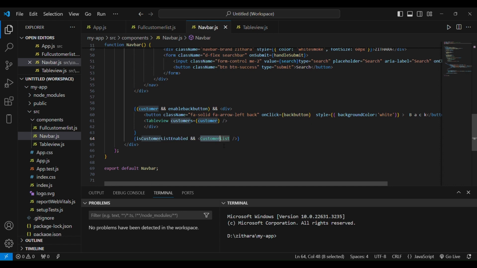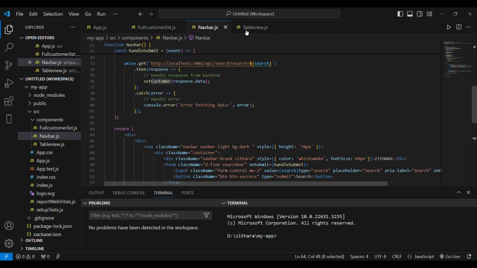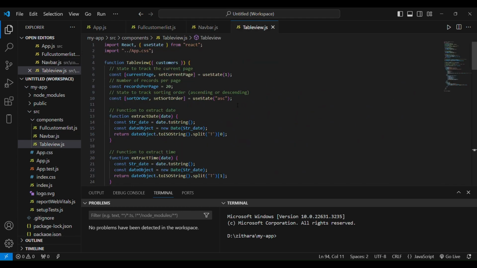This is the main thing in the project which renders the table from the database. First of all, we have imported the important files. Here we have also initialized some state variables like current page and sort order.